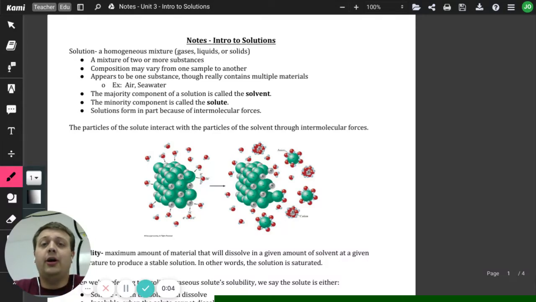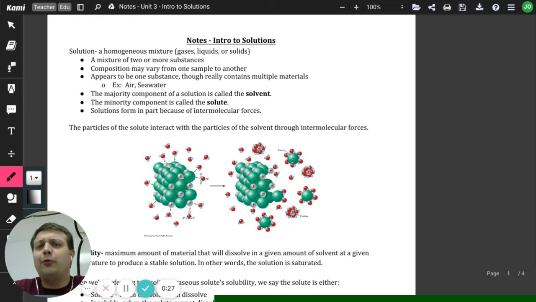Today we are going to be starting our notes on solutions. So we're going to be continuing Unit 3, which is over intermolecular forces, and specifically we're going to be focused on solutions today. Now for this, you do need to make sure you've got your notes and something to write with. It also wouldn't hurt to have a periodic table, but those are the things that you should need for today. All right, so let's go ahead and get started on these notes.